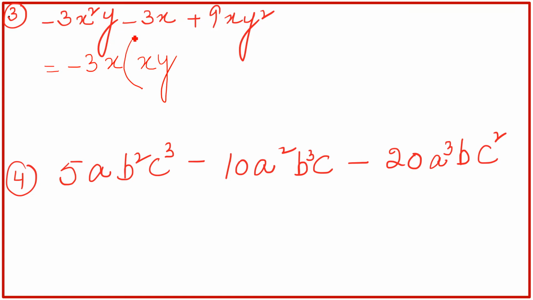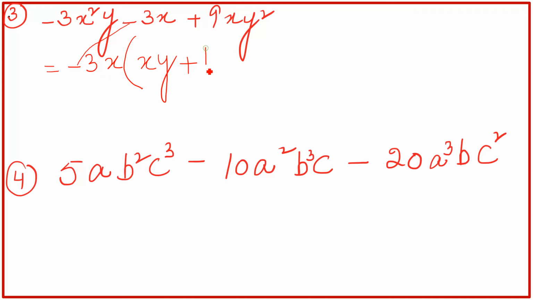And then this is the very important point. If we take minus as a common, it means all the signs inside the parenthesis will change because here we are going to multiply. And in multiplication, we change the sign. So keep in mind, whenever we take negative as a common, it will multiply this sign: minus minus plus. It will be plus. And 3x we have taken as a common.